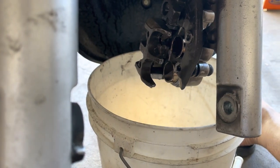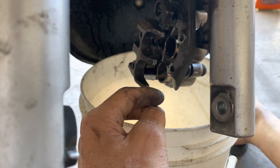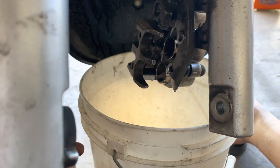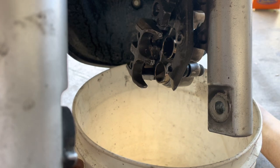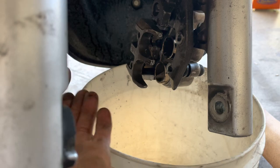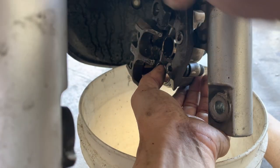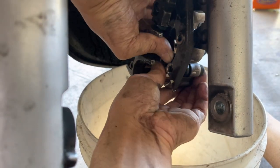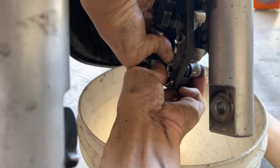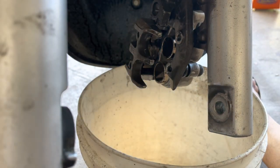Now you could basically retract the piston if you want. You don't really need to, because I didn't change the brake pads. The brake pads are still the same, but I'm gonna do it anyways. Just a little bit, not too much. Actually, you can do this with your hands as well. You can just push on the pistons. The main thing is that you have to have them so that they're both even. Okay, that was pretty hard. Okay, that's not gonna work.